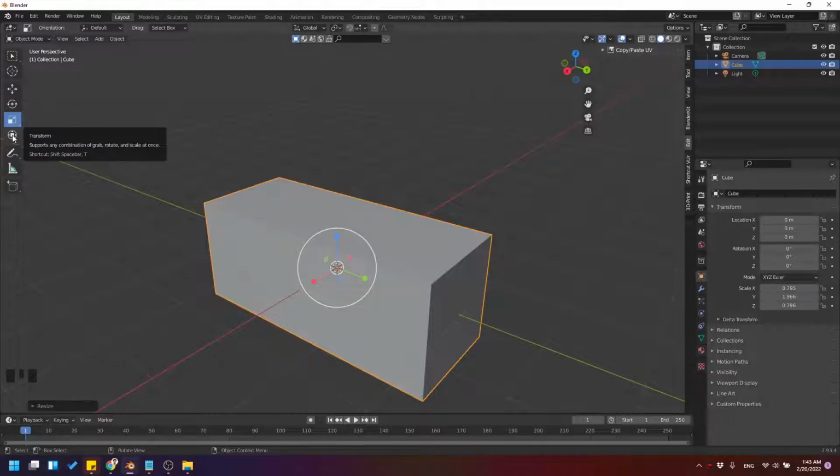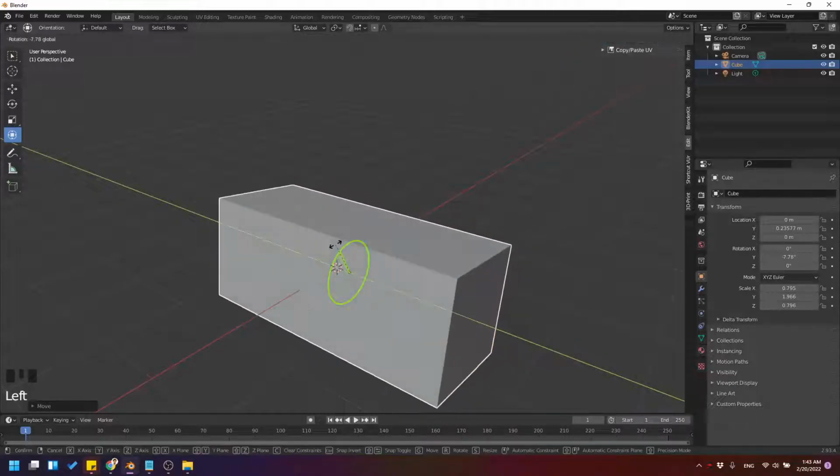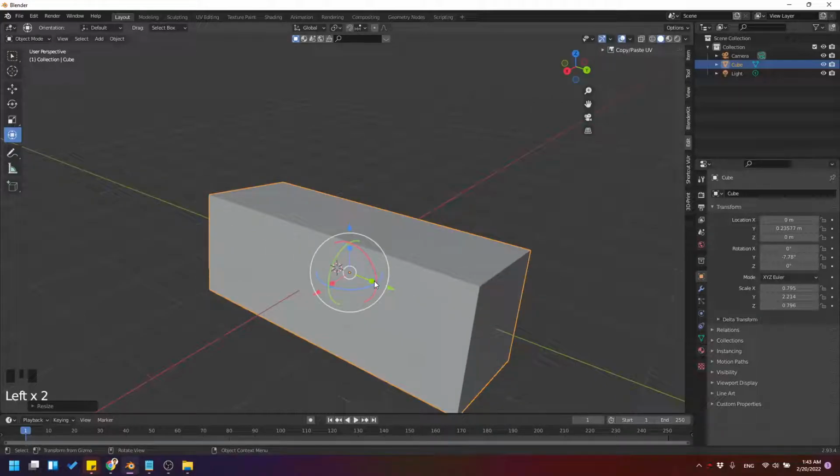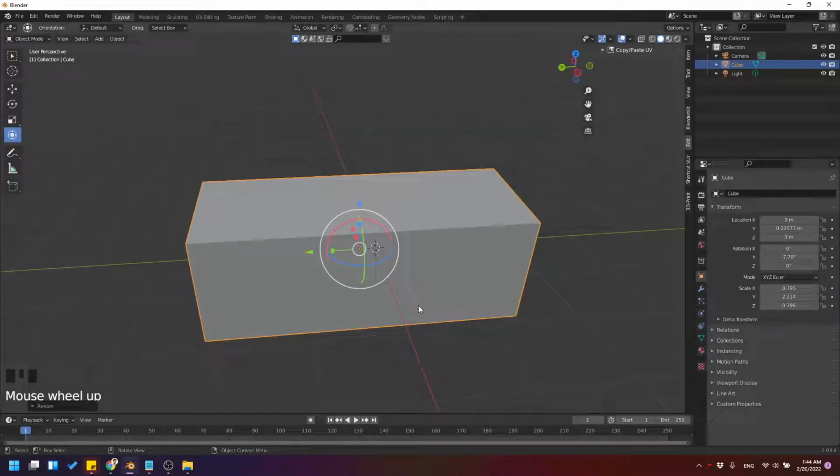So for the transform button, you can find a move button, a rotation button and a scale button. All the features are in one transform section. In future lectures, we will not click manually from this menu, but we will try to use the shortcut keys.